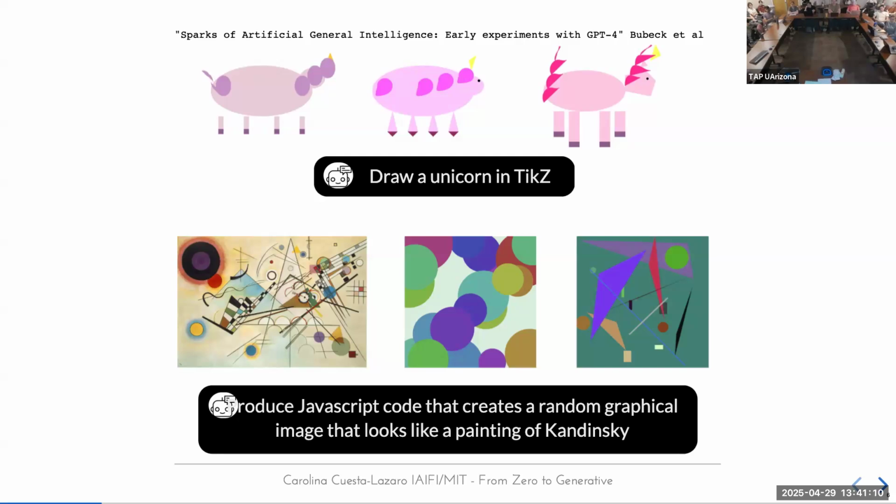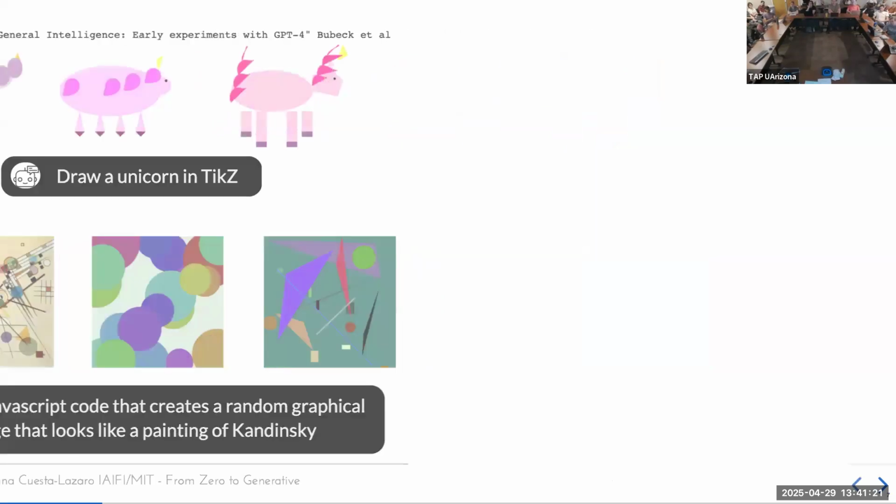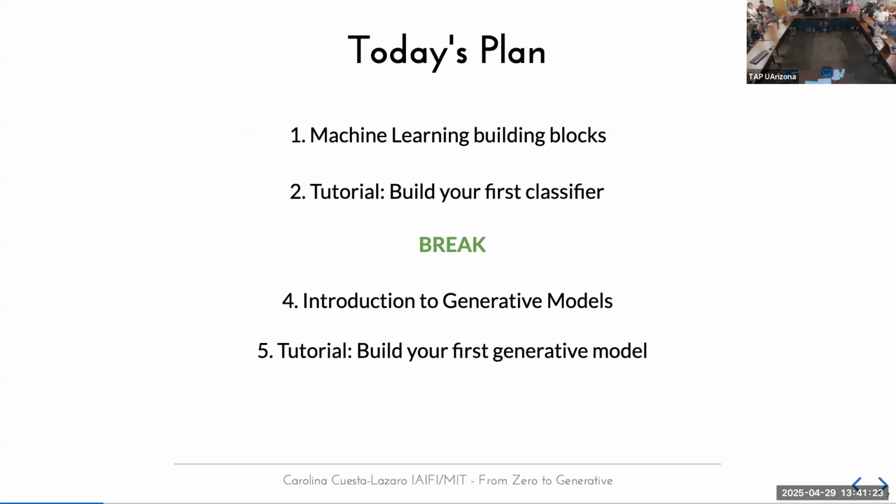Okay, so these are some examples just to motivate why learning what generative modeling is, is an interesting thing to do per se, apart from the fact that it's very useful in science. But what we're going to do today in the first part of this tutorial is start with the building blocks of machine learning. So understanding what a basic machine learning problem looks like, and building a first classifier. This is a very simple example where we will be given numbers and we'll build our first classifier using JAX.